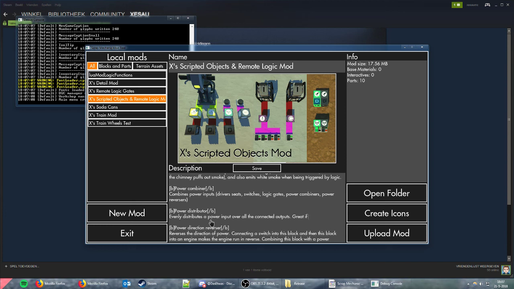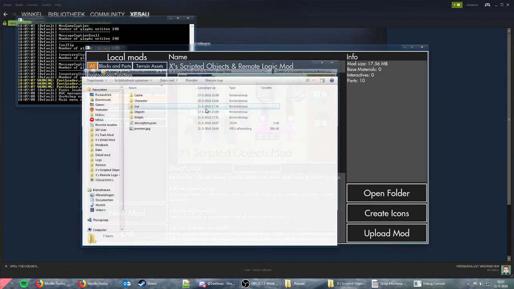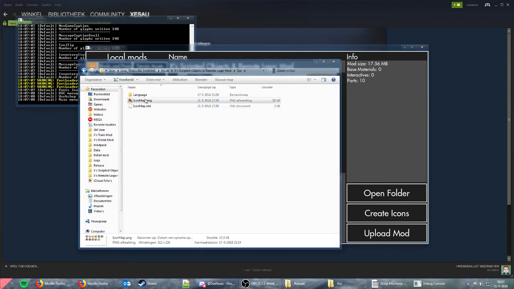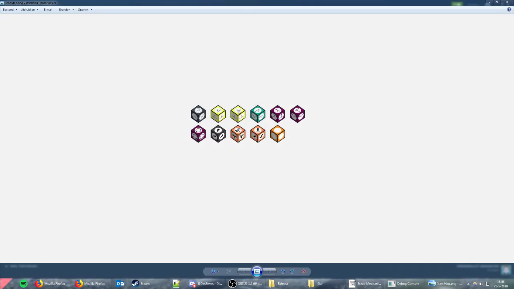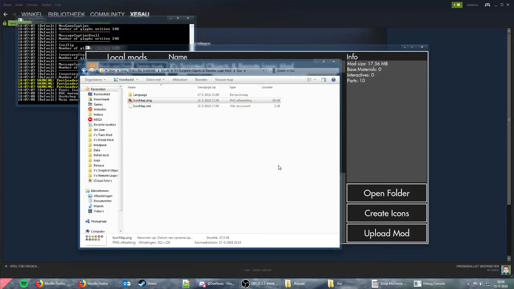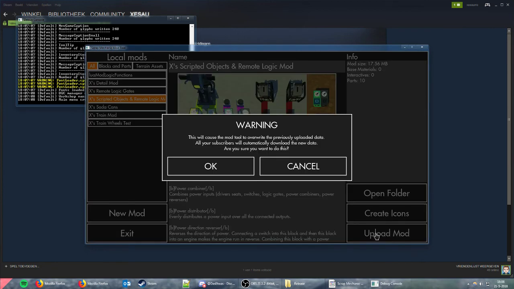Great if you want to be really precise in your setups. This is enough, I think. I'm gonna open the folder, check if all the icons, yeah, we did those right. Okay, I'm gonna upload it.